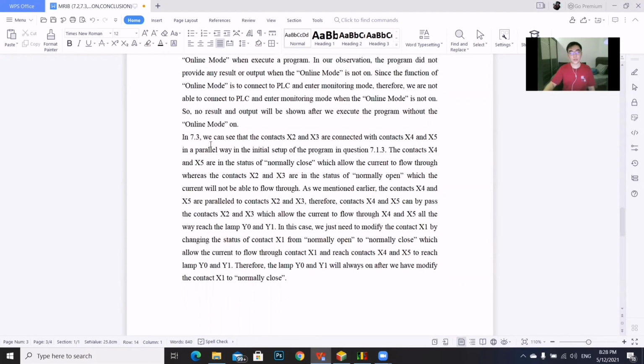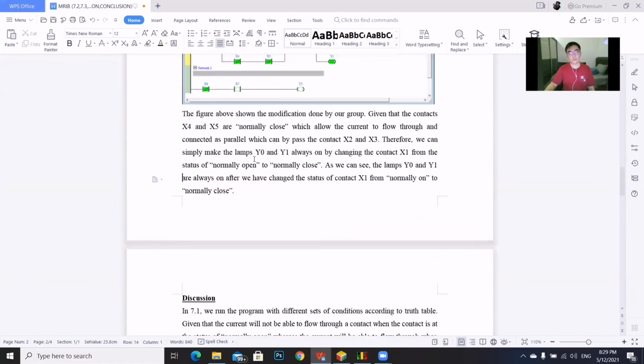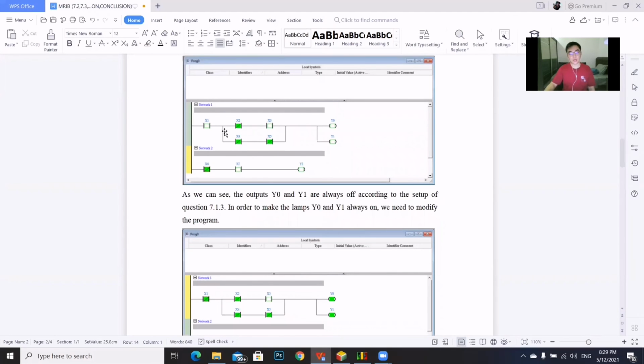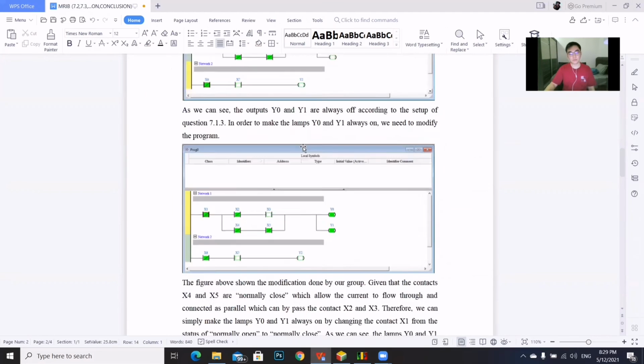In 7.3, we can see that the contacts X2 and X3 are connected with contacts X4 and X5 in a parallel way. So this is the connection. As we can see, this is a parallel circuit.